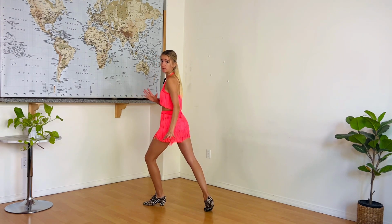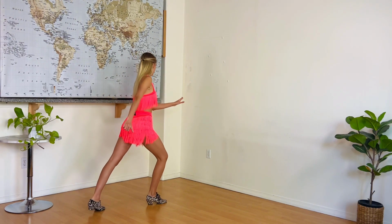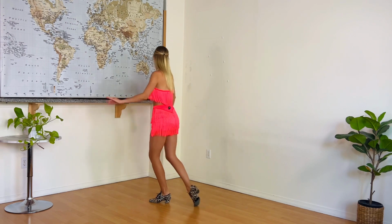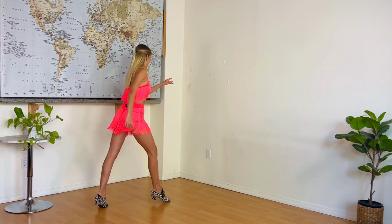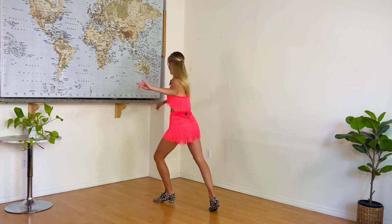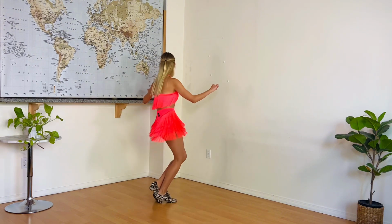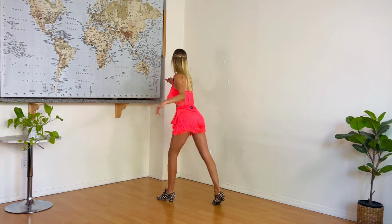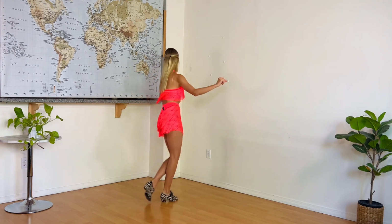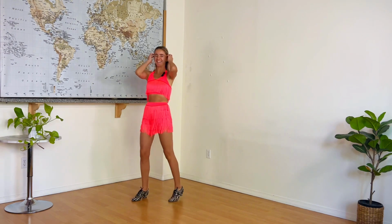Let's try it many times for practice. And switch, and left foot goes back. And switch, and right foot goes back. And switch, and left, switch, and right. Try it faster. Woom takata, woom takata, woom takata, woom takata, and woom chika boom, woom chika boom, woom chika boom, woom chika boom. Amazing, good job.